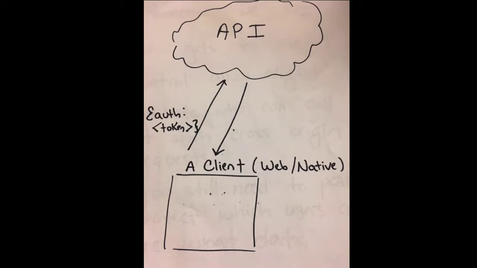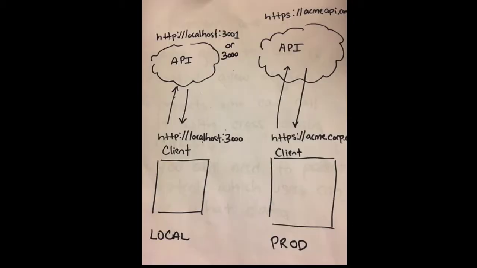So let's assume that we are using some separate API that's out there, and one of the things that we might end up doing is logging in the user, getting an auth token, and then on subsequent requests, we'll end up sending that auth token as a way of identifying who the user is and what resources the user should end up seeing. Well, now let's think about different environments that we might end up having.